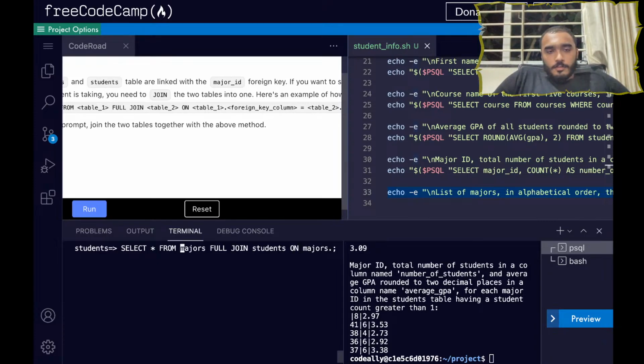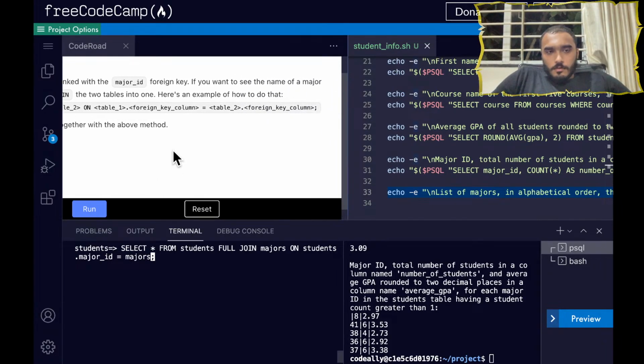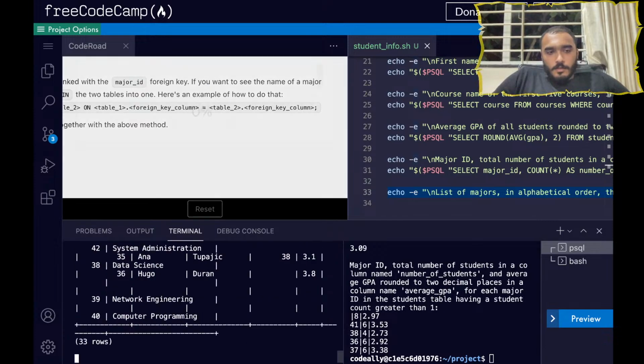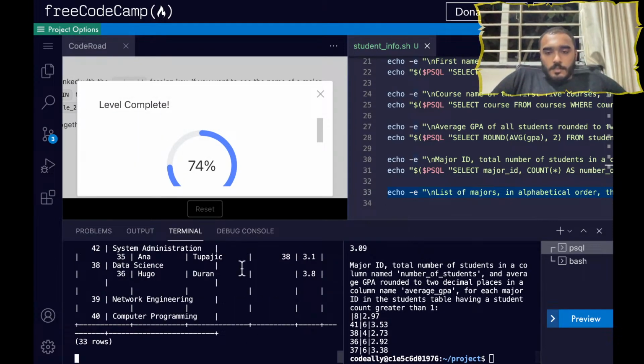I think I should write students here first, and here I should write majors on students dot major underscore ID equals table 2, which is majors dot major. That has an error. Maybe I can solve it this way. Yeah, got it. So now what does this look like?